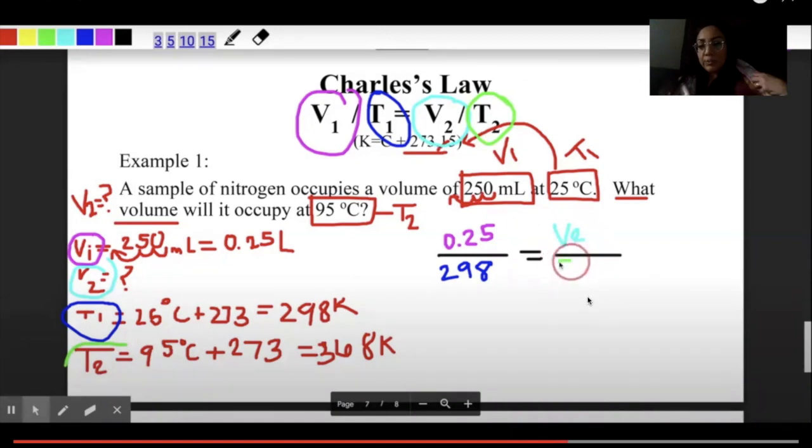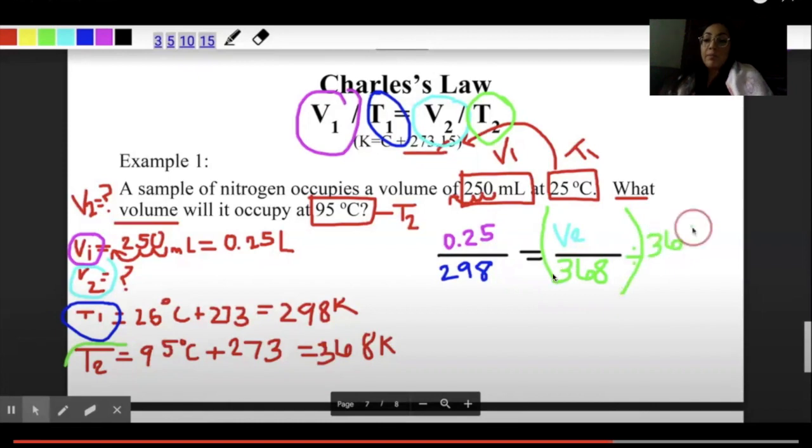Okay, so basic algebra, if you are trying to isolate a variable, in this case, the variable is V2, you need to get rid of whatever's on that side with V2. So this bar right here means it's being divided. So the opposite of division is multiplication. And we're going to multiply by whatever we're trying to get rid of. So we want to get rid of this 368. But if we do that to this side, we've got to do it to the other side, keep things even. So what will happen is that the 368 will cancel out on the right side, but on the left, there's nothing to cancel out with, so you're going to have to do a little bit of math.